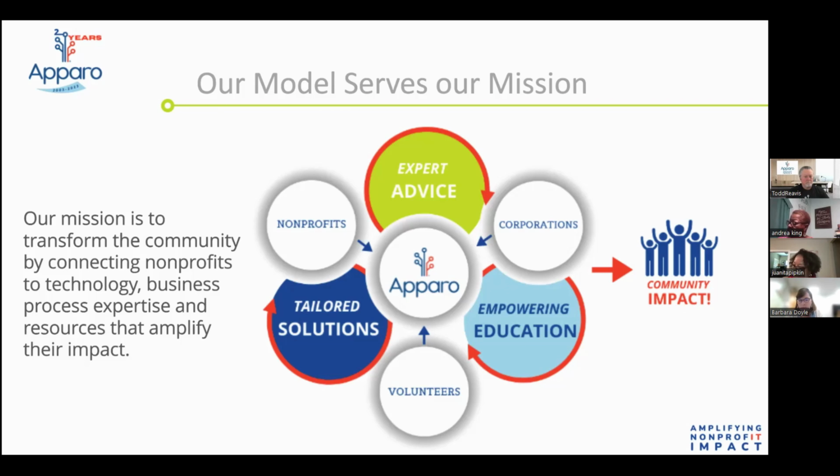And then tailored solutions, that's what we refer to as our community impact projects. This is a little bit deeper engagement. Those engagements generally run between 12 and 16 weeks. And it's where we really dive deeply into a technology issue that you need some assistance with. We bring a skilled volunteer to the team.